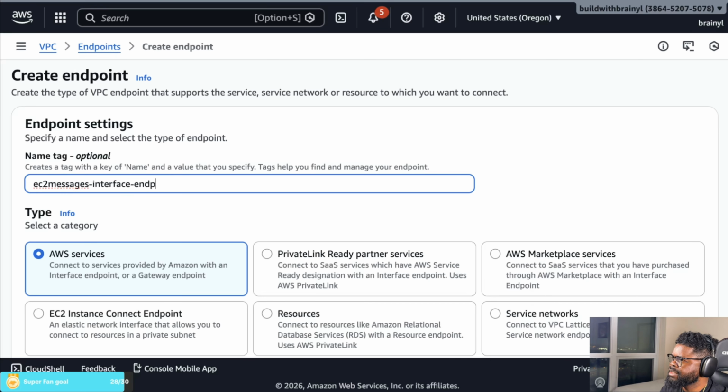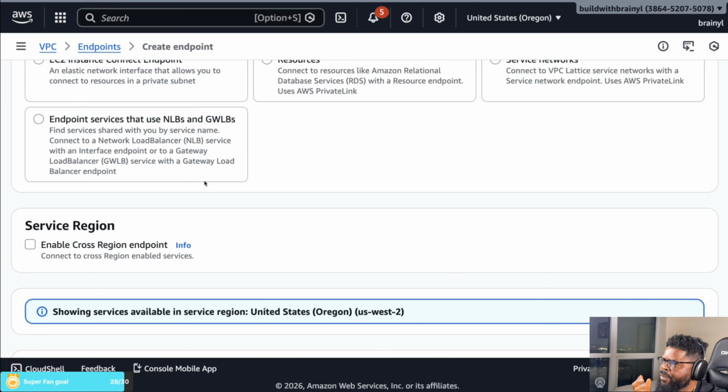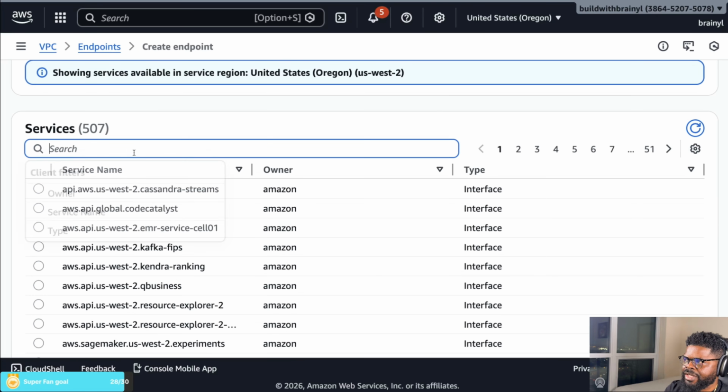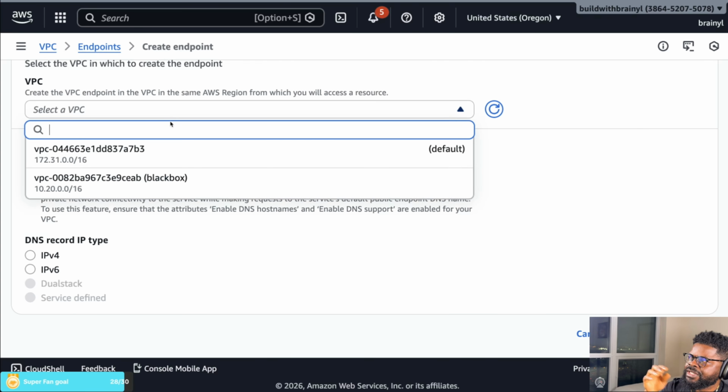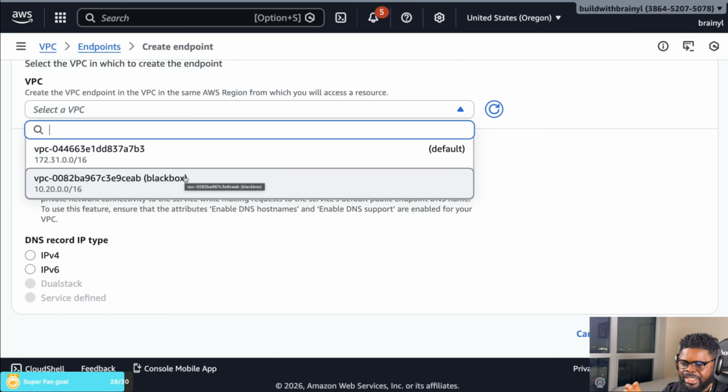right? So endpoint, okay? And then when we do that, the next thing we also want to do is almost the same, honestly, the same process. We'll do EC2 messages, we'll put it. So whenever you see yourself ever adding, you see an application, you join a team, they have a number of VPC endpoints. This is the reason.